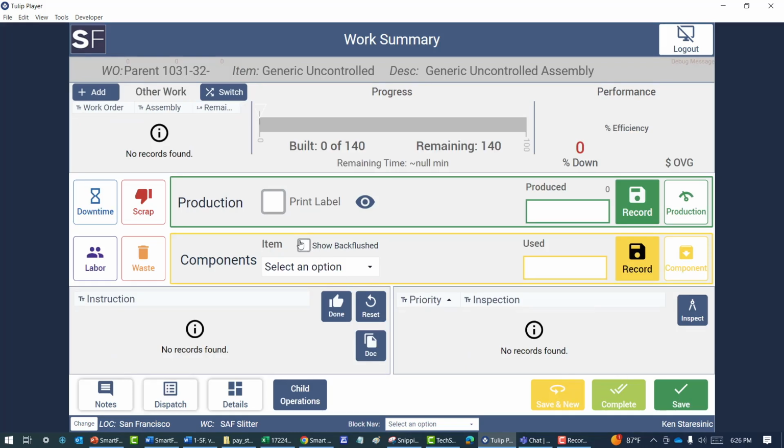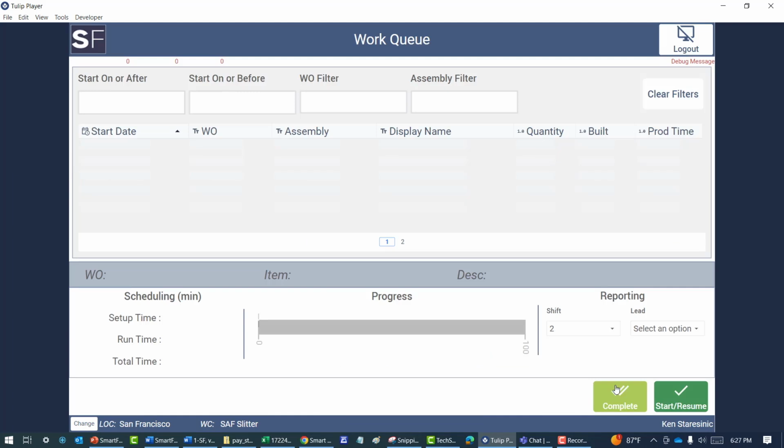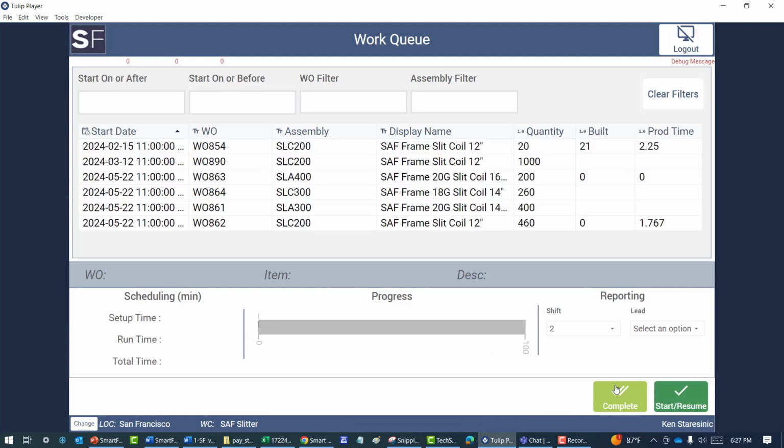Just like you've seen in the other videos, in this case, my material is backflushed. If I wanted to verify that I have the right material, I easily can. But in our case, we're going to just immediately recognize creation of those 140 linear feet, record the data. As you've seen before, the status bar will update, and we can go ahead and complete this work order. All the other features of shop floor are potentially available to report as need be for the operation. It'll sync the information with NetSuite and return to my work queue in standard SmartFactory behavior.